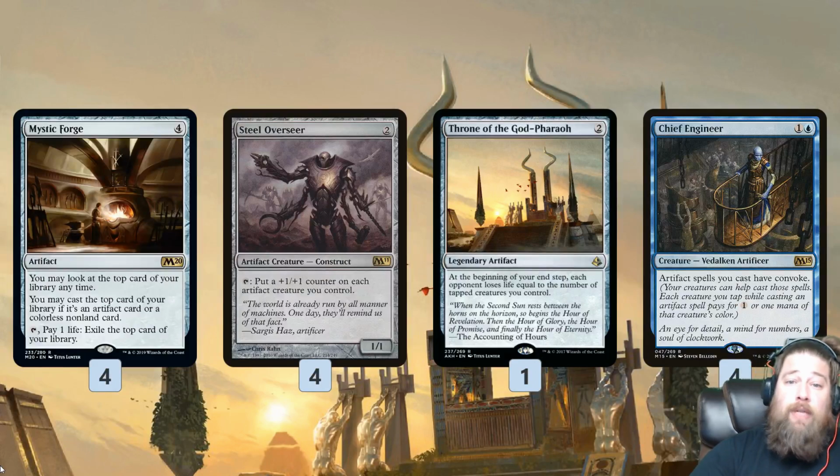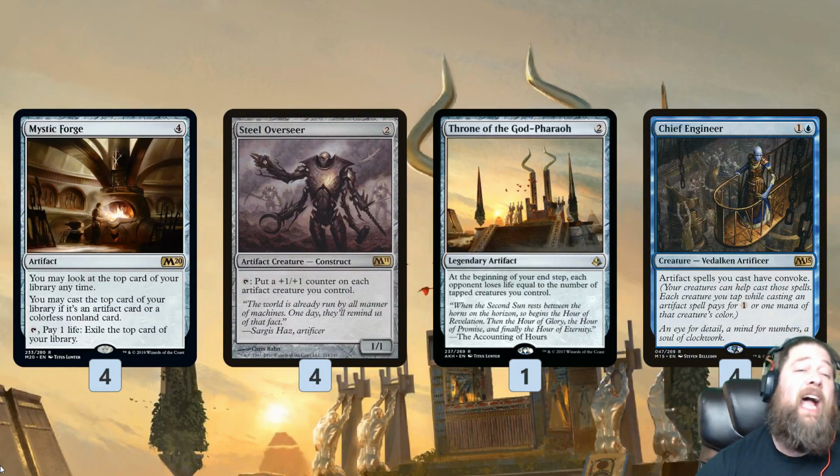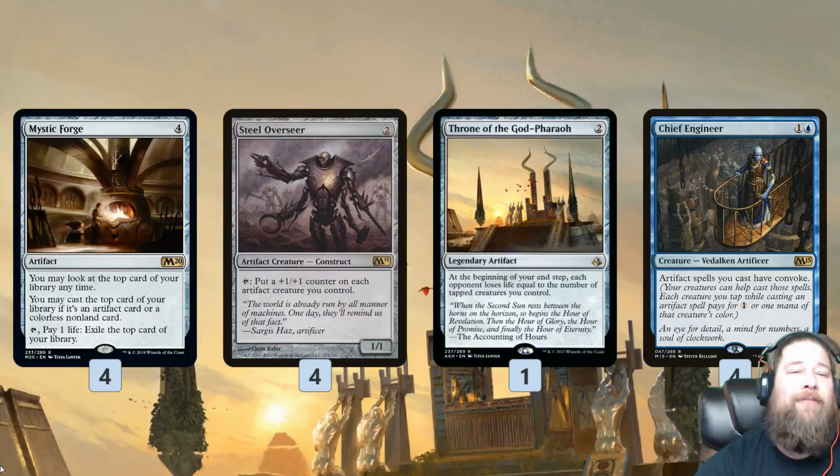so we could use Chief Engineer to tap all of our creatures without even attacking, or we could just attack with all of our random Ornithopters and evasive creatures to get our whole team tapped and potentially just drain our opponent for 5-10 damage without ever having to deal combat damage. So that's our other way of closing out the game.